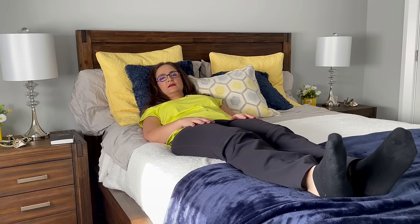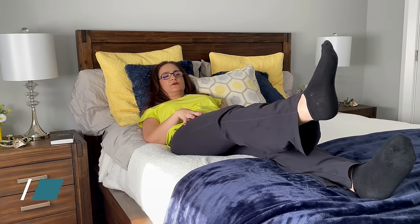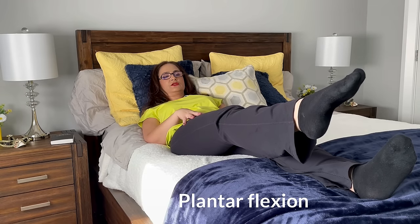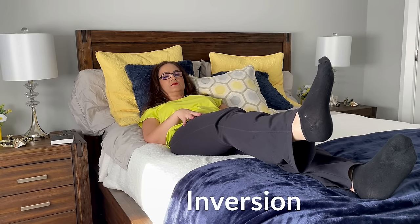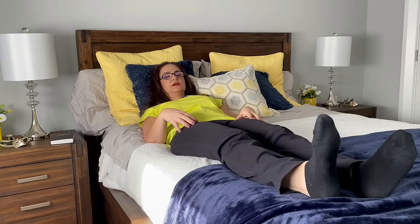So the first exercise that you can do when you get out of bed is the lubrication exercise for the ankle. Our ankle does plantar flexion, dorsiflexion, inversion, eversion. It's important to do these exercises in the morning because when you sleep, you don't move your ankle or your foot, and then there's not a lot of production of synovial fluid. When you wake up in the morning, there might be stiffness of the joint. Doing this lubrication exercise is very easy to do in bed.